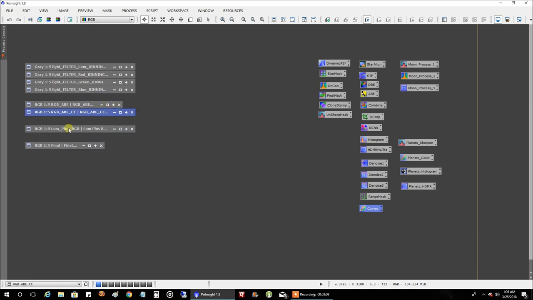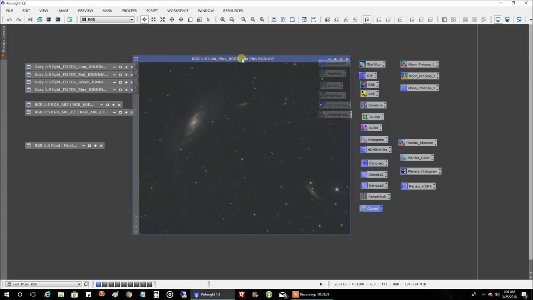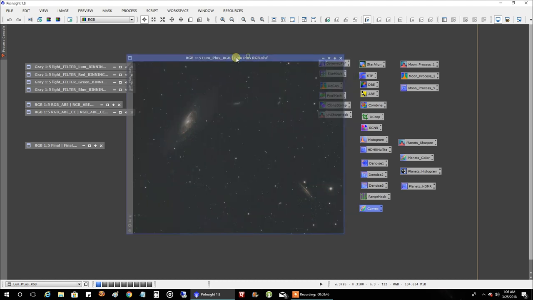So let's see what else. Now, after the histogram, I added the luminance to the RGB data, and this is what I've got. This is the final combine that I decided to work with. And from here, I tried two different ways, and somebody left a comment on my previous video, and it was funny to see he does this too. I normally don't want to admit what I do here because I'm afraid I might be ridiculed, but I either run an SCNR to get rid of the green, or I do an ABE again to clean up the background.